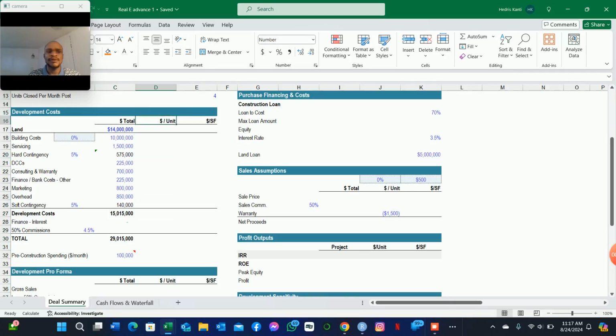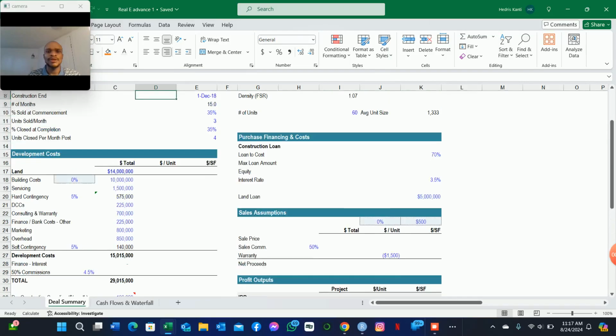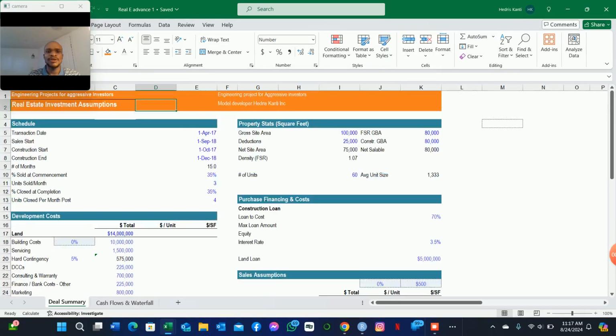So for per unit basis and for per square foot, it is just going to be, in this case, equal to the land cost here, and then we divide it by the total number of units, which is 60 units in this case. So they're building 60 units in this project.